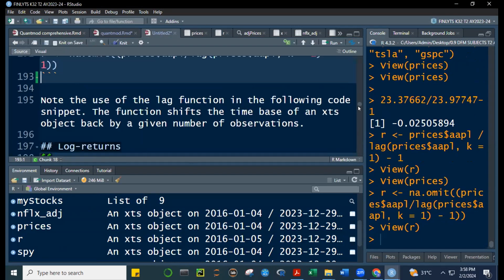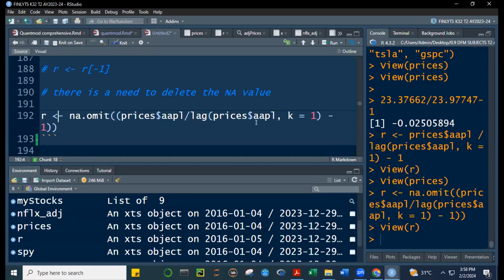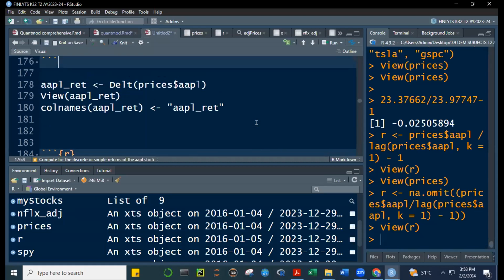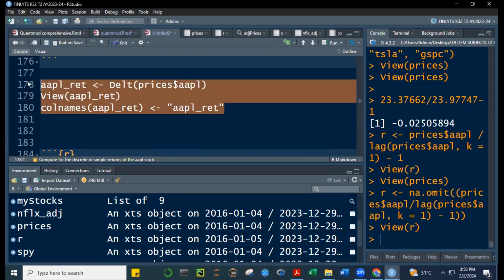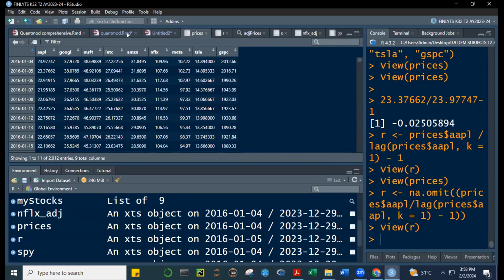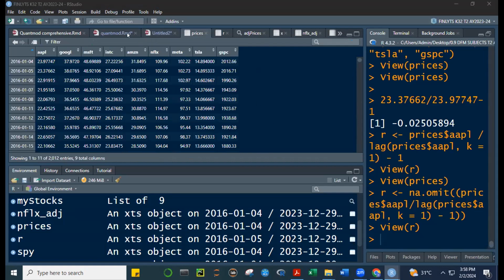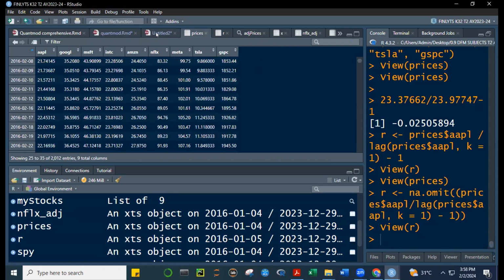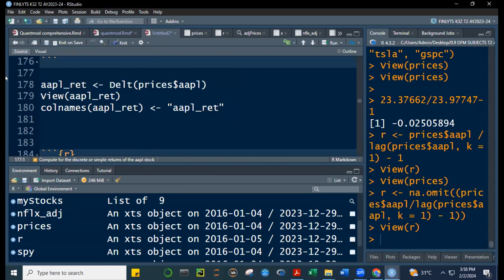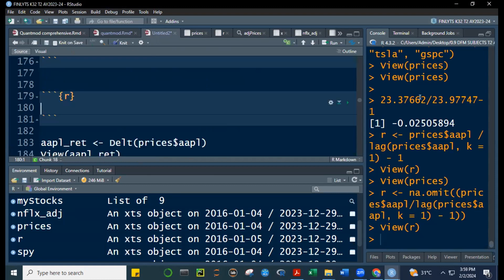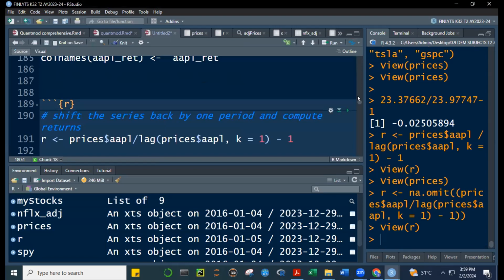Okay, there are actually several ways to do this. In the other section, they suggested this. Okay, so let me share this with you, which is correct because it's the Delt function. Delta means you're getting the ratio of P sub t over P sub t minus 1. Okay, so let's run this, for example.